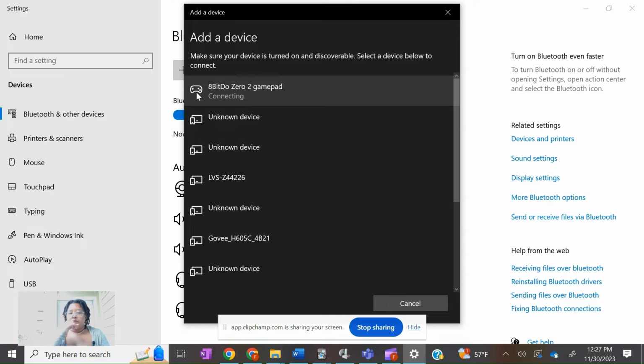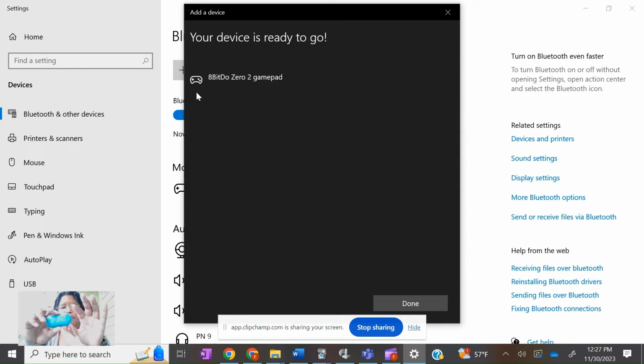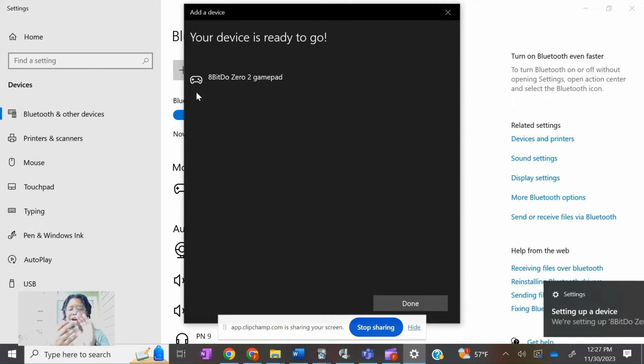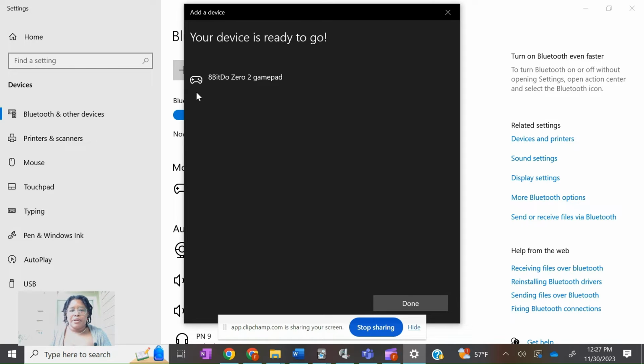On the back of the controller, there's going to be a shortcut about how to turn it on for the first time, but you want to make sure that you hit the game controller icon. If it shows up as a keyboard, don't hit that, because JoyToKey is not going to be able to recognize it. JoyToKey is going to recognize a game controller, so you need to hit the game controller icon. That's super important.